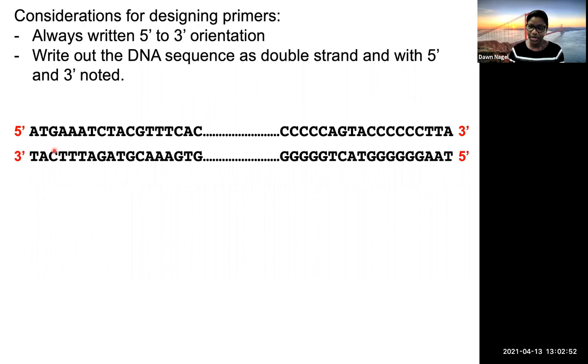The next thing you want to do is, when we design primers, you need a forward primer that goes from where you want to start, and you need a reverse primer that tells you where you need to end. So if you have a forward primer that starts here, and the primer needs to be written in 5' to 3' orientation, where does this primer anneal? Where would this primer bind to?